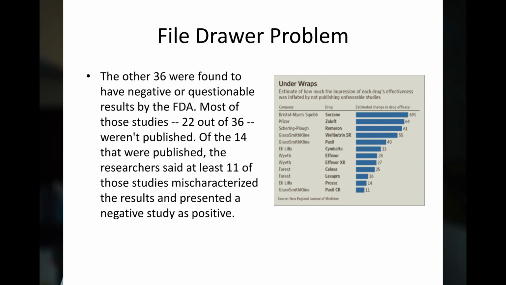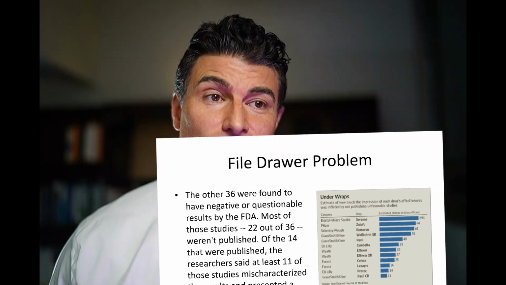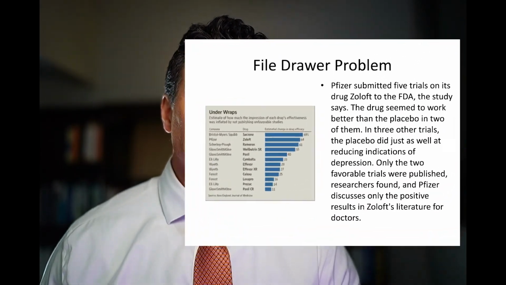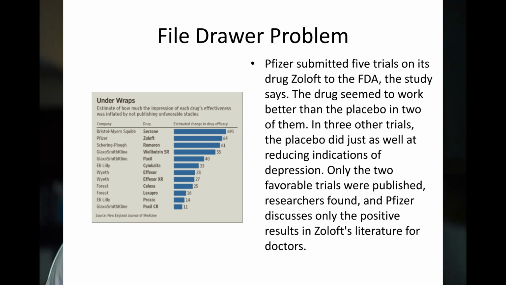So when we actually look at the results of the SSRIs, and some of these may not even be on the market anymore, when they took all of the results, the ones that were in the file drawer and the ones that were published, some of the medications had much less efficacy. Something like Cerazone was found to be 69% less effective if we counted the file drawer studies. All of the ones that were published showed it worked, but when we put in the other number that didn't show a significant result, it's now 69% less effective.